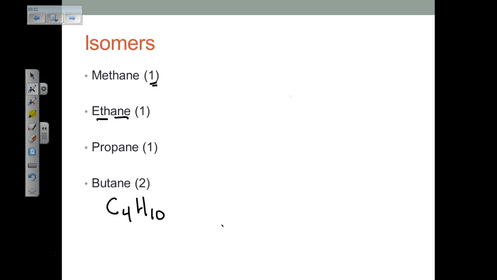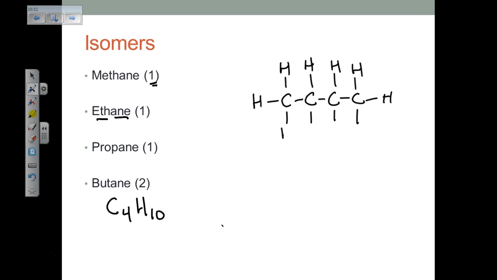So there's one isomer that I always start with, and that's with the carbons all hung out in one straight line. By doing that, we have one straight line, 4 carbons. This guy I am going to name butane. Because it's the standard, the normal butane, it actually has a name, N-butane, because butane could be anything that's C4H10. This is N-butane, the normal butane with the carbons all out in one big long row.